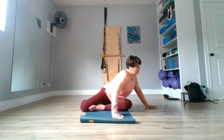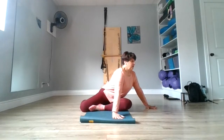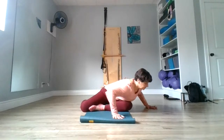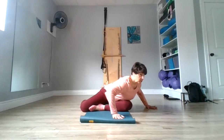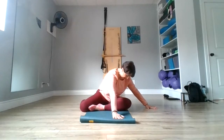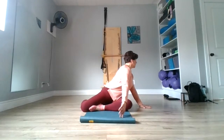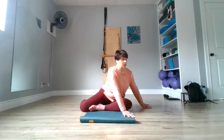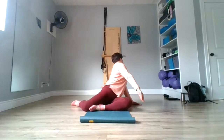Find a place that goes, oh yeah, let's work on this. Let's have fun here. We can do the up and down, following our breath. Maybe going a little bit further each time. Nice straight back, rounding. And then from here, let's rock side to side. Looking over the shoulder on straight arms. Readjusting if need be.